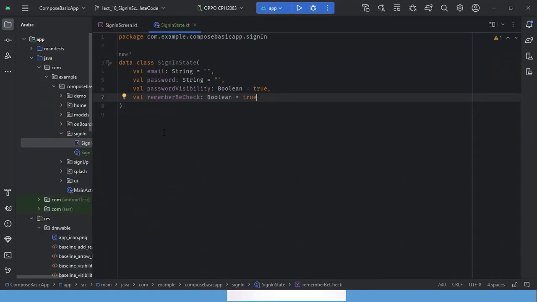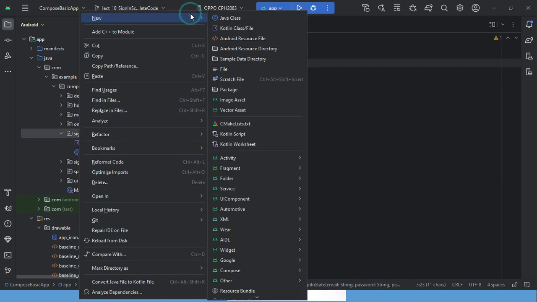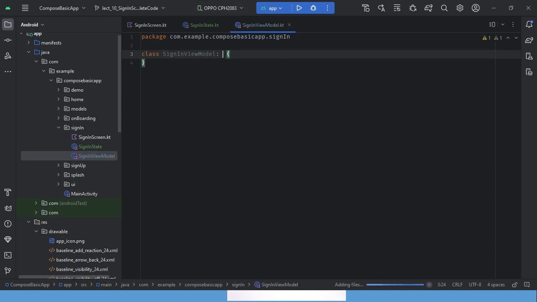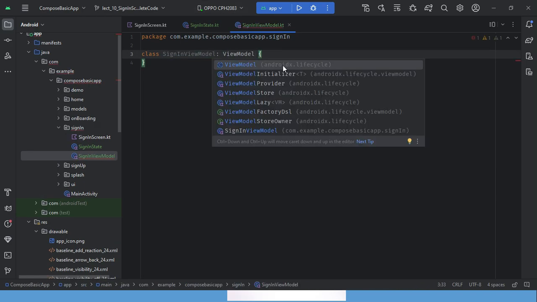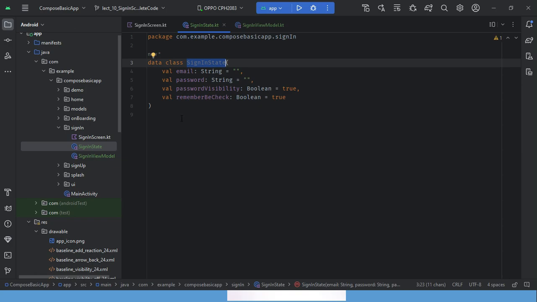So we have created the state for that, so we will save this information in our view model. I will create a file, SignInViewModel, a class, and it will extend from ViewModel, and here we need to manage and retain this sign-in state.